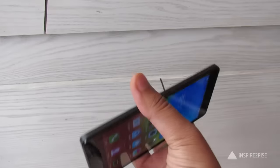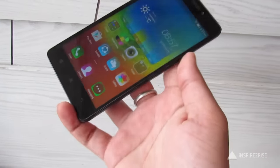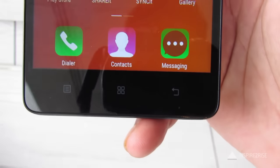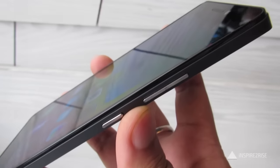The device is available in a lot of colors, like yellow, white, and black, as you could see in our hands. The device feels really good in hand. It feels premium, and people who are looking to buy a good powerhouse budget smartphone should buy this device. And these are the small capacitive touch buttons.